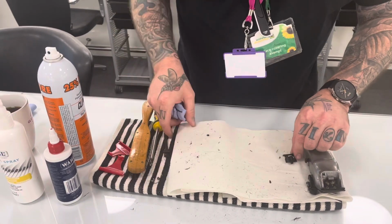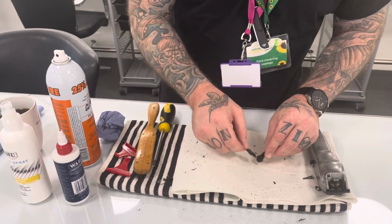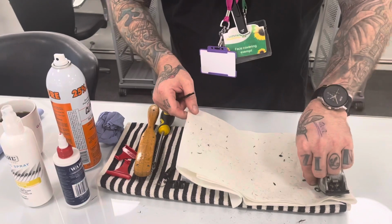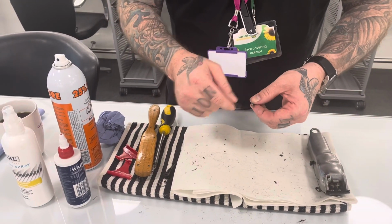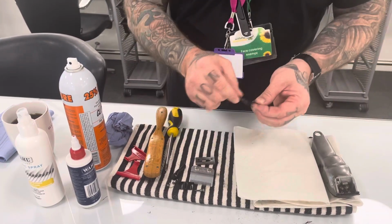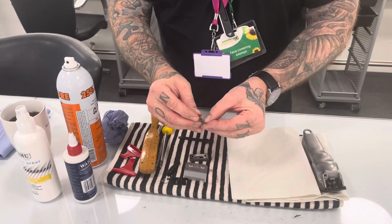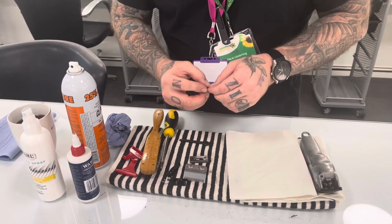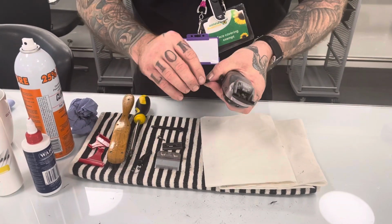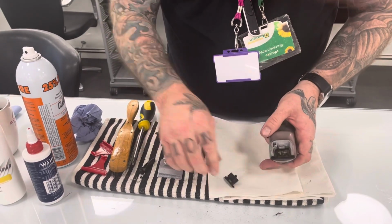All the moving parts for the clippers should be cleaned individually so that they can keep the clippers running smoothly. Okay, now it's time to put the clippers back together. So try and remember the order in which you took them apart.